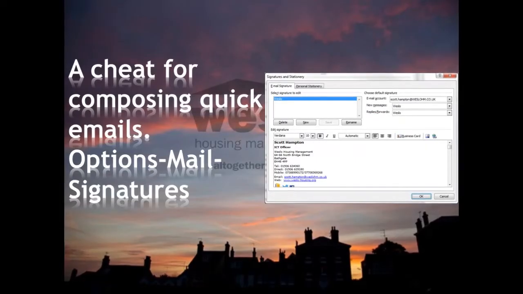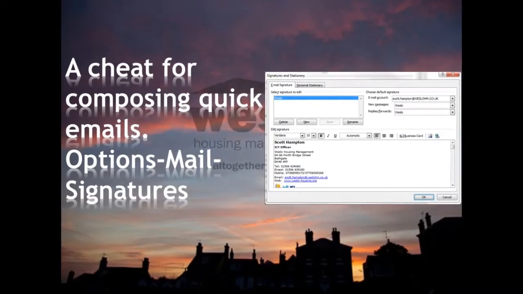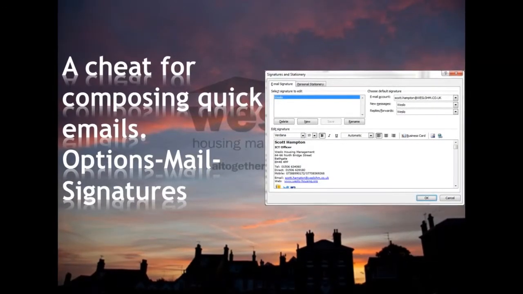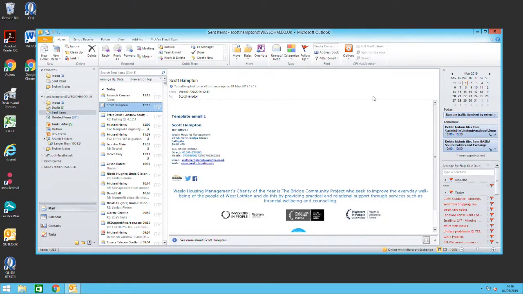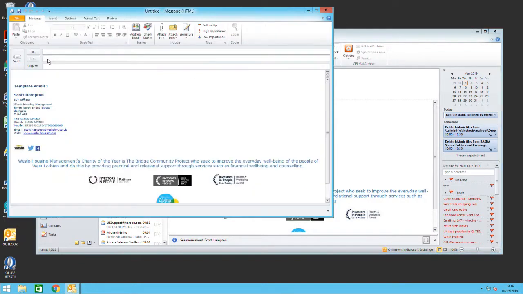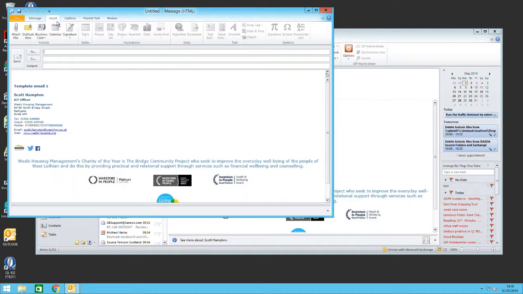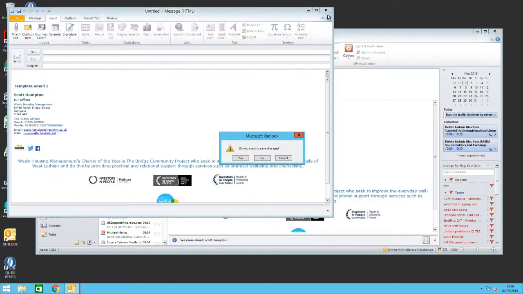If you find that you're composing the same type of emails all of the time, you can cheat by creating different signature files with design templates. This could save you a lot of time. Once you have your signature file set up, you can select your desired template and edit as need be. You would need the standard Weslow signature at the bottom of all of them, but I think it could be a real time saver for someone sending repetitive emails.